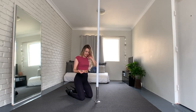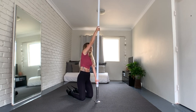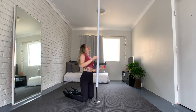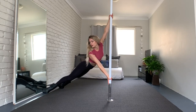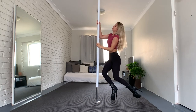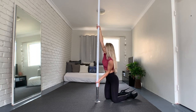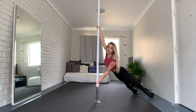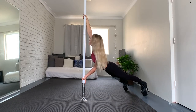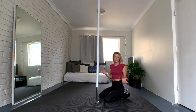Another tip: I would never use the arm that's in front of my face, because it blocks my face. Use the other arm instead — push back, come forward, and come up. On this side I use my right hand on top and left hand on the bottom, push away from the pole. And so important: please point your toes — if you don't, it's going to look so bad.